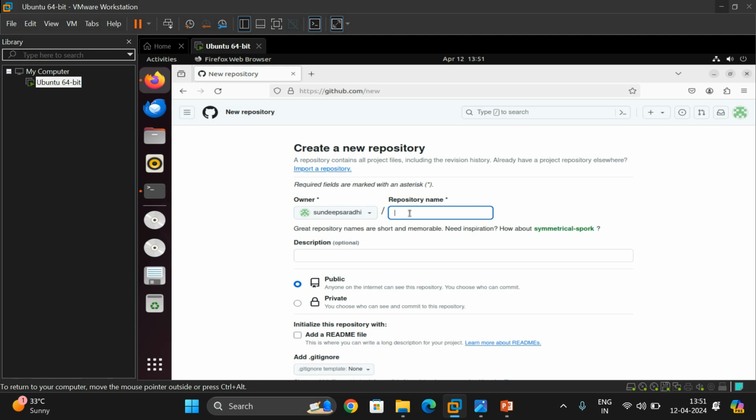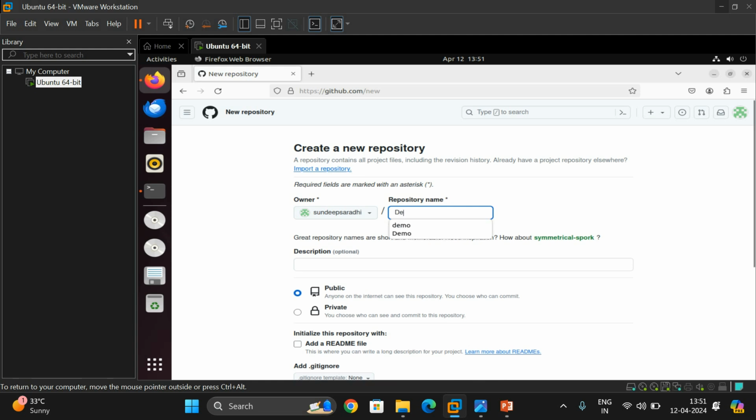I am giving my repository name as demo first repository. It will show whether the repository name is available or not. If it is not available, we need to change the repository name, right?